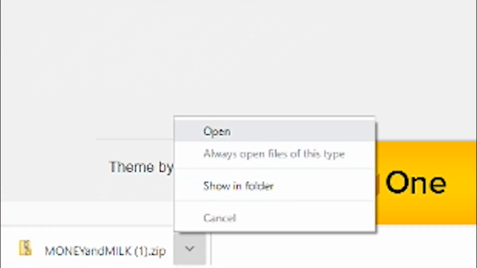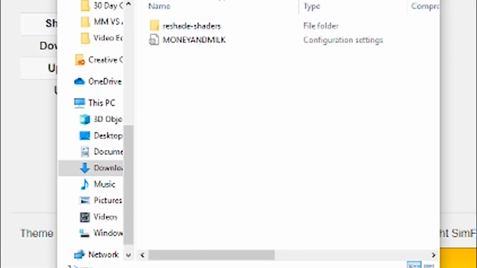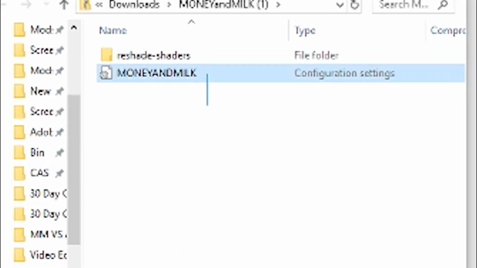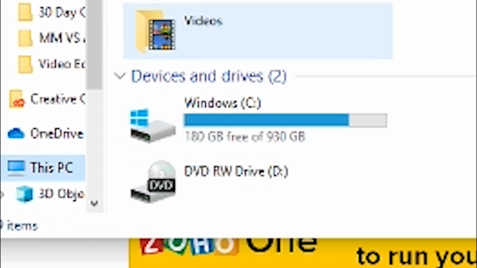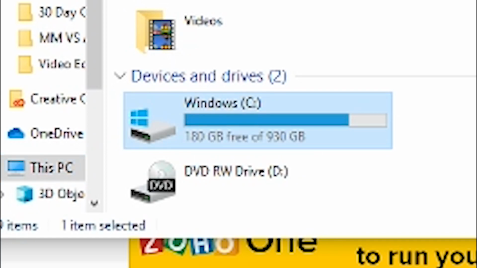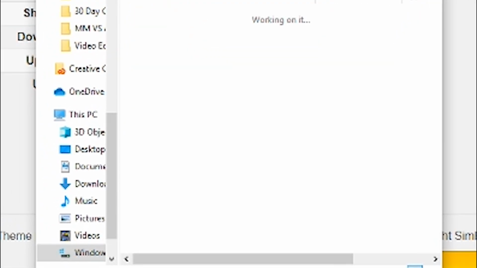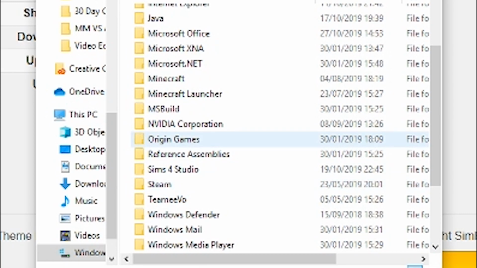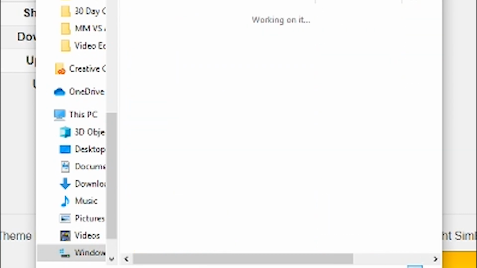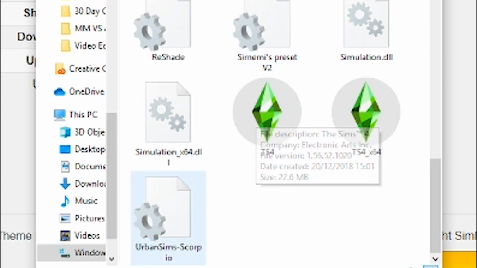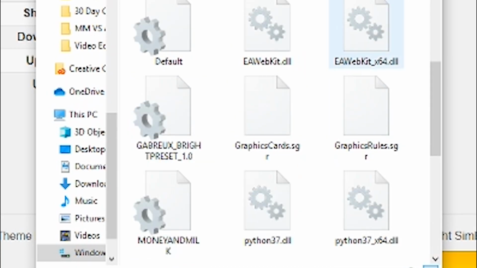So just click open, and you've got this stuff here. What you do is you highlight it, cut or copy, doesn't matter which one you do. Then you go to This PC, you go to the Windows again as we did before, Program Files, Origin Games, Sims 4, Game, Bin, and these are all the different reshades I have installed.